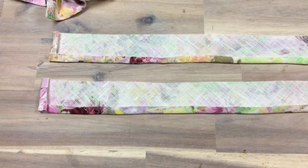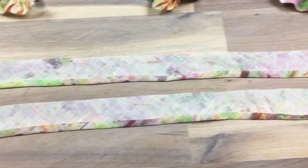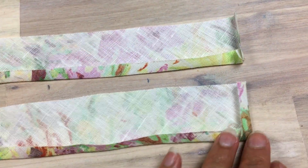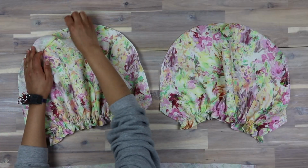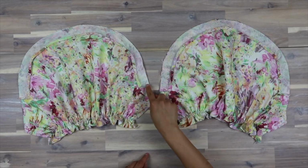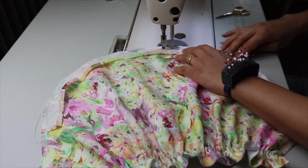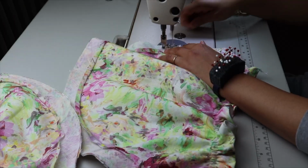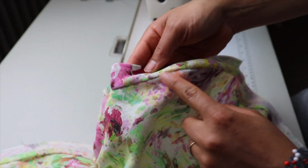Next, I'm taking my bias strips, which I have folded and ironed on one side and both ends. You could also just overlock them instead of folding them over. Place the raw edge along the cap of the sleeve 1.5 inches past each notch. Then sew a 1/4 inch. Understitch this as well.